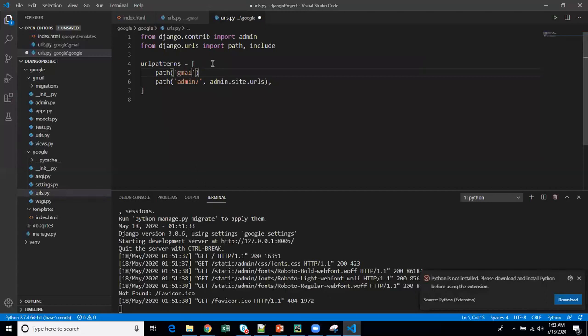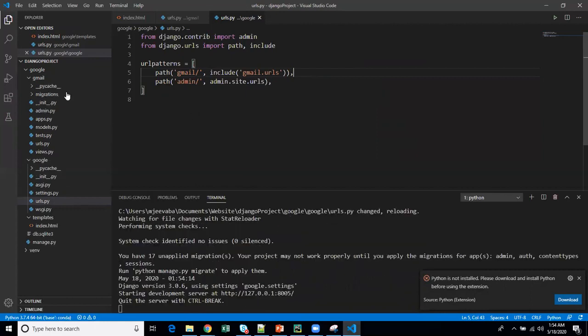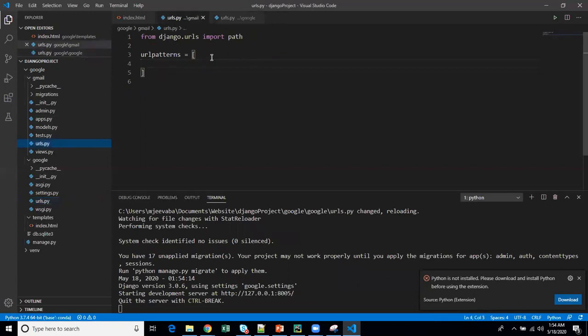Here include the Gmail URLs, which should be a string. Okay, and this is a list, so a comma has to be there. We have included the Gmail URLs here, and we have to fix it here.